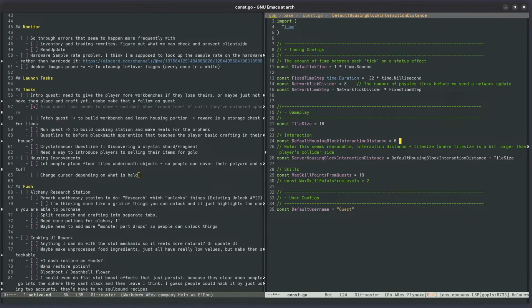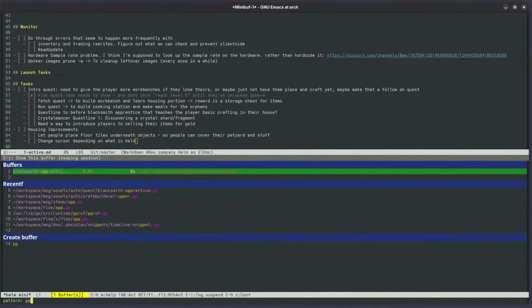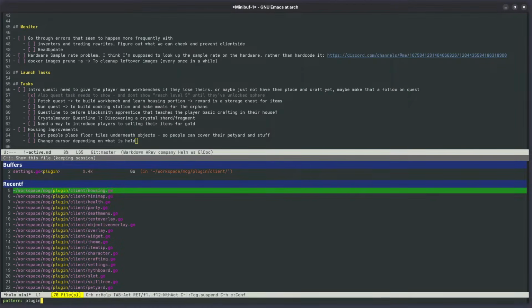Let's make this 6 times tile size. It was 32 before. Let me go to the plugin. Oh, we already restarted it. Plugin, housing.